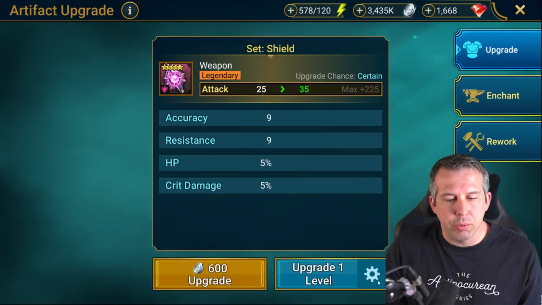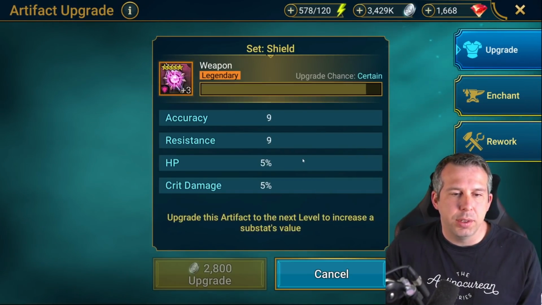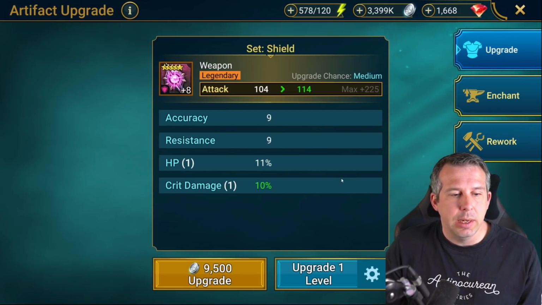This one here, we're trying to just roll that HP percent. I will take it to 8 because it's a legendary piece. We've got more chances to roll other substats that we want. You know, accuracy would be the other one that I really like here.